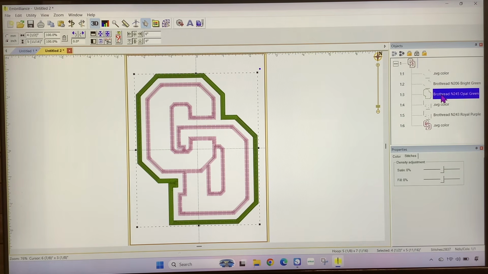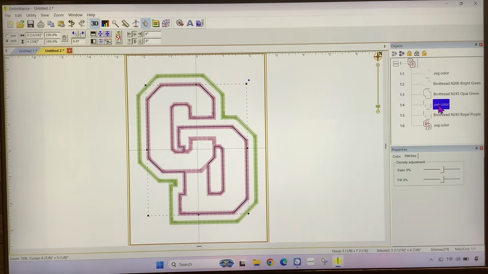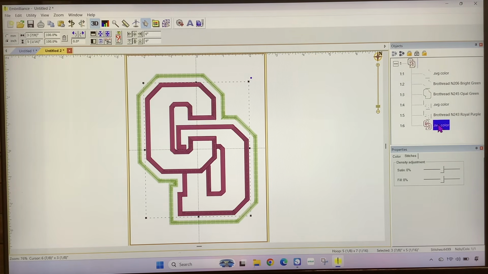You can see the satin border for the outer applique. You can see the tack down stitch for the top applique, and this is the placement stitch, and then this is the tack down stitch for the top applique, and this is the satin border for the top applique.